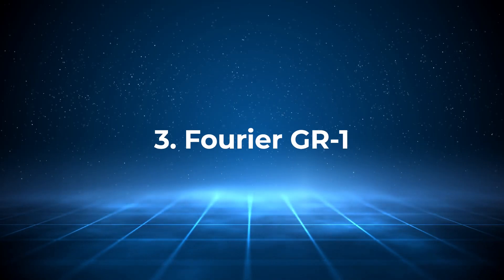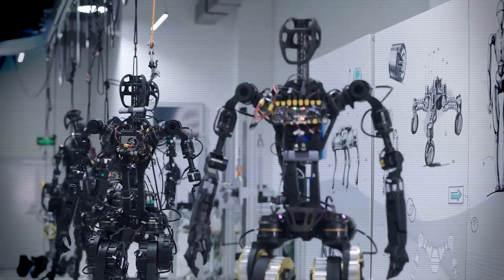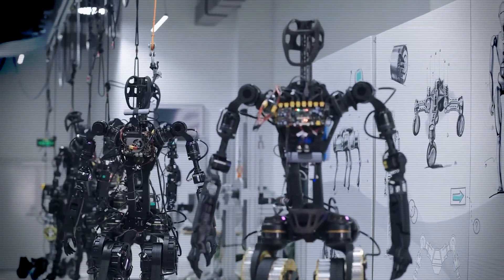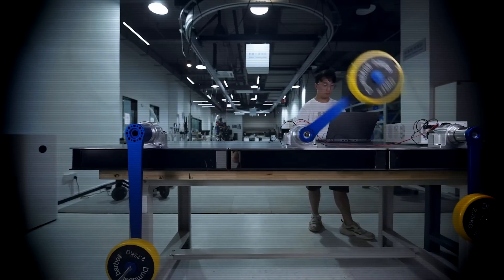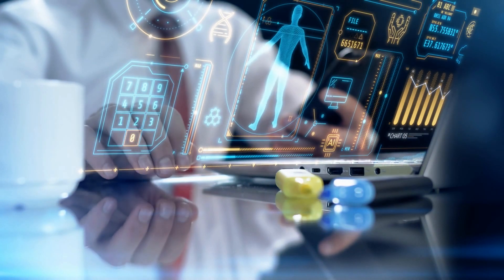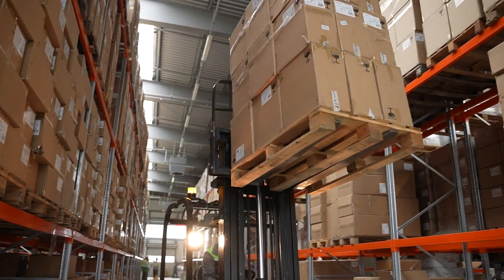Number 3: Fourier GR1. In 2024, we're seeing more mass-produced humanoid robots, and Fourier GR1 stands out. Designed for precision tasks, it features a bionic torso that can walk briskly, navigate obstacles, and handle high-performance activities like stacking boxes in a warehouse. Unlike Atlas or Optimus, the GR1 focuses on replacing human labor in industrial settings where speed and accuracy are essential. One significant upside is its cost-effectiveness due to mass production, making it more accessible for companies. However, the challenge lies in programming — GR1 requires complex coding to adapt to various environments, and there's still a long way to go before it's entirely hands-off in operation.